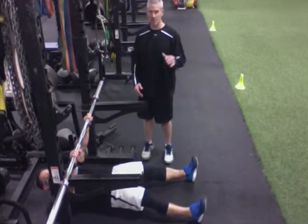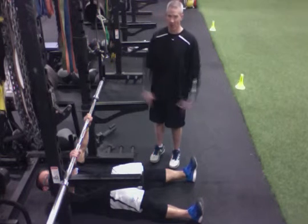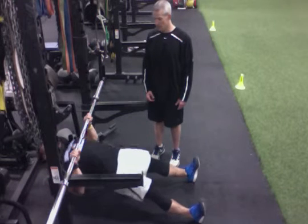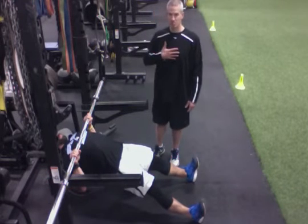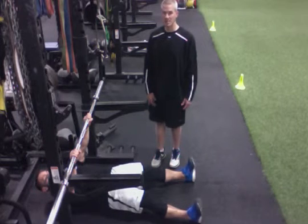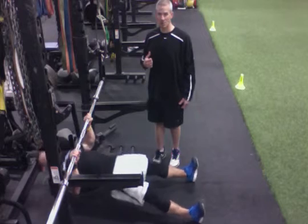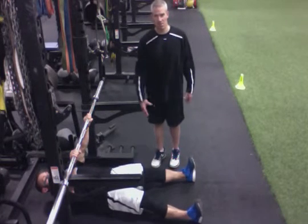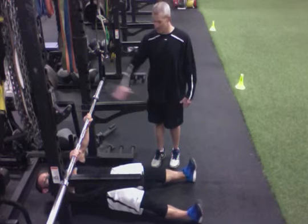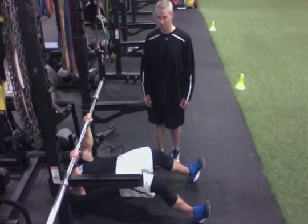Legs are straight. Heels are dug down into the ground so we're creating a nice flat position — flat as a board. We're going to go for our pull. Point of emphasis: right below the sternum. Step back down. Nice high pull, chest to the bar. Everything's rigid. We're doing the work with a nice flat body posture. No hip thrust to get the exercise started.